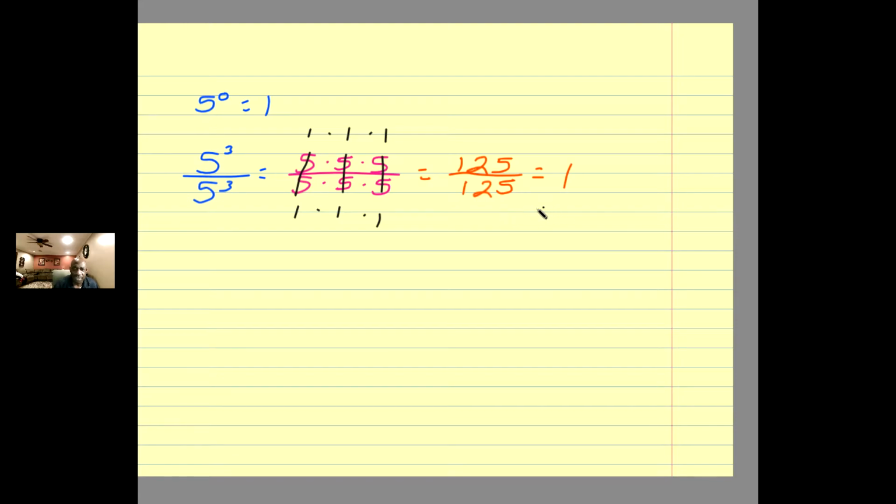Again, how do we know 5 to the 0 power is 1? Well, let's use the laws of exponents when we're dividing monomials. So when we have 5 to the 3rd power divided by 5 to the 3rd power, that is the same as 5 to the 3 minus 3 power. Remember, you can subtract your exponents when you're dividing. So this means 5 to the 0 power. And this must be 1. So why is 5 to the 0 power 1? Still doesn't explain it. Well, let me explain it.